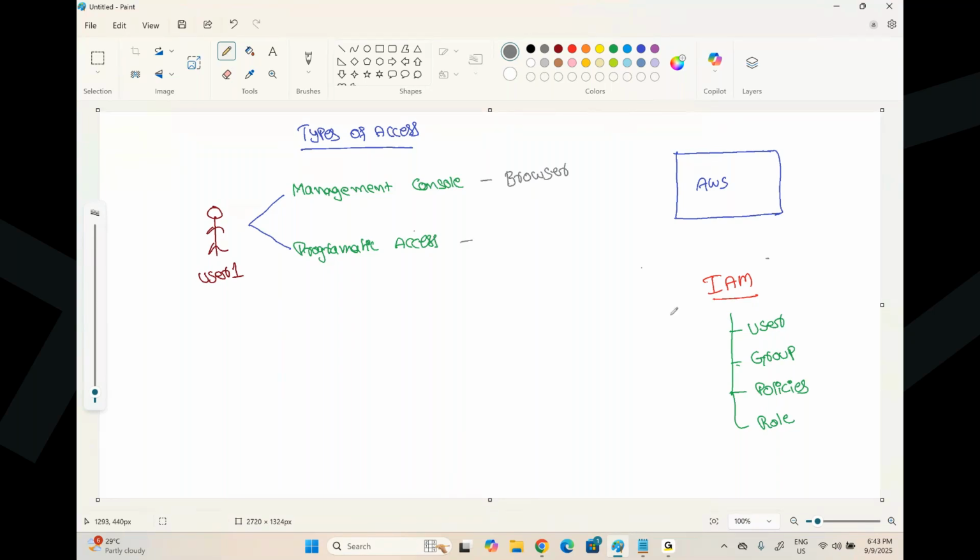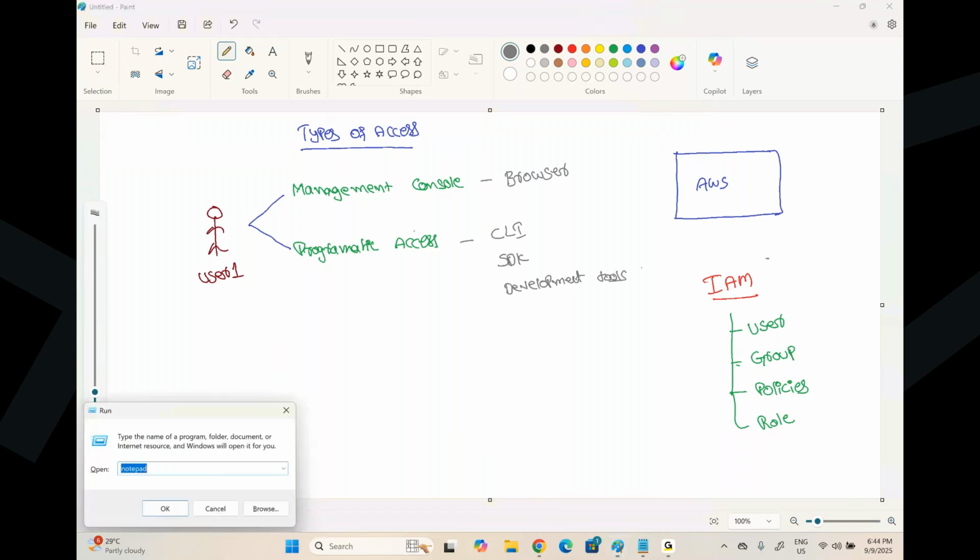Programmatic access means the programmatic access user can access the AWS account using a CLI, SDK, or any other development tools. CLI means command line interface.